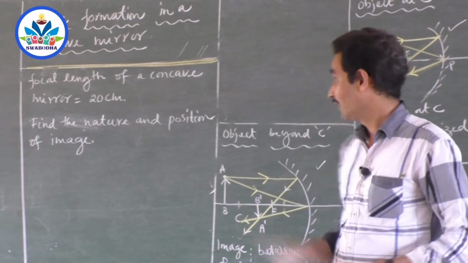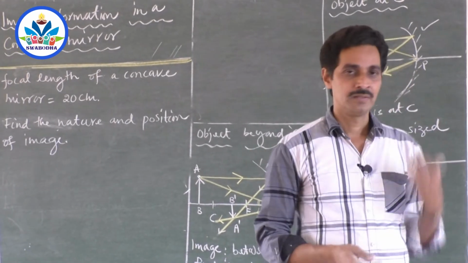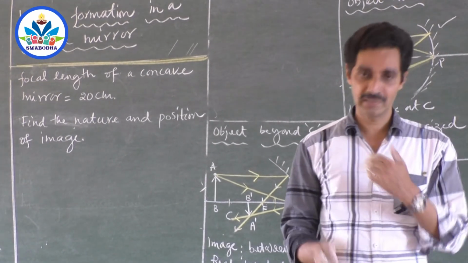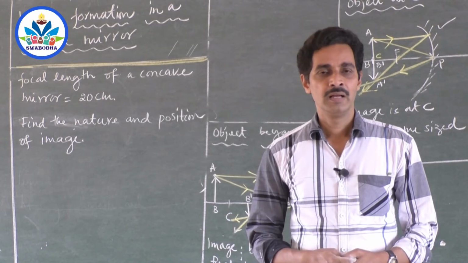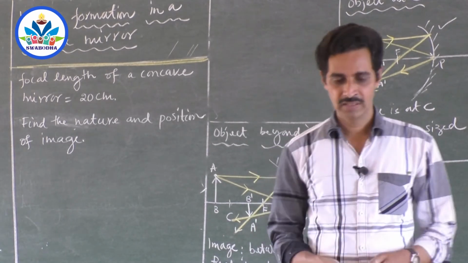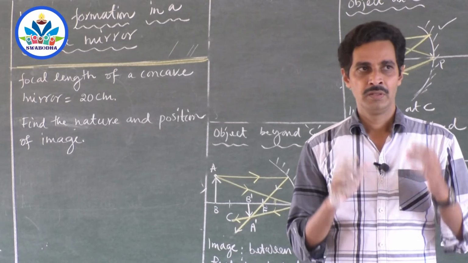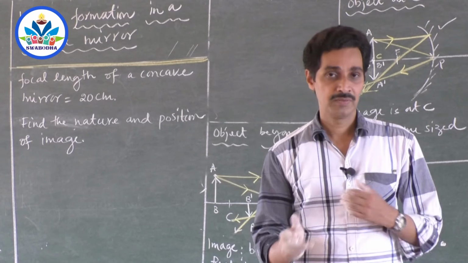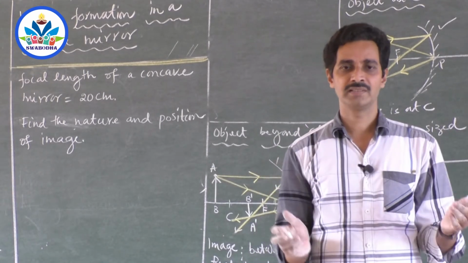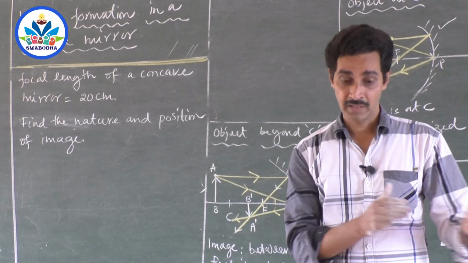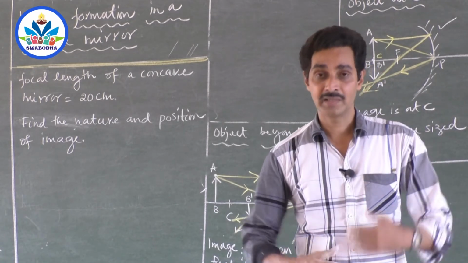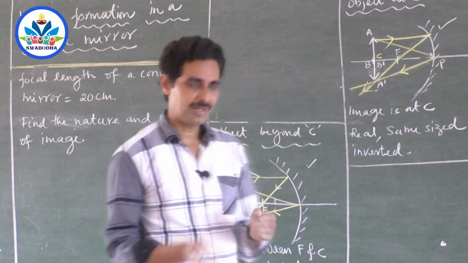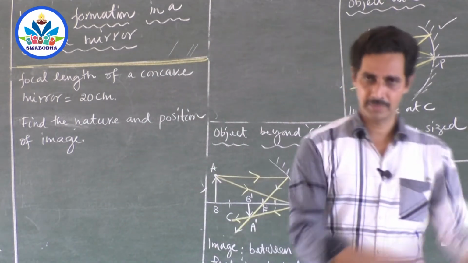Now, we have seen different types of image formation in a concave mirror as well as a convex mirror, which is only one type. Now, we will put this into a problem, because in this chapter, using the sign conventions is very important. And in the previous class we have seen how to take the sign conventions. That is the theoretical part, how to apply it. And when the real part comes into the picture, you should be extremely careful. Now I won't give you a problem yet; we will analyze some numbers and then we will go to the problem.